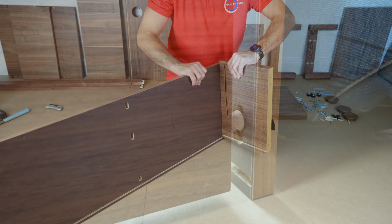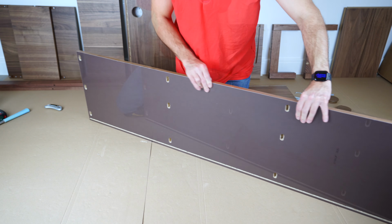Slide it in into the bigger opening on the hole. Once you're completely in, just slide it down. That's all the connection here. Just push it all the way down, and you're in the right position when your lines at the bottom are lining up and your top is lining up nicely as well. We're gonna do exactly the same on the other side.